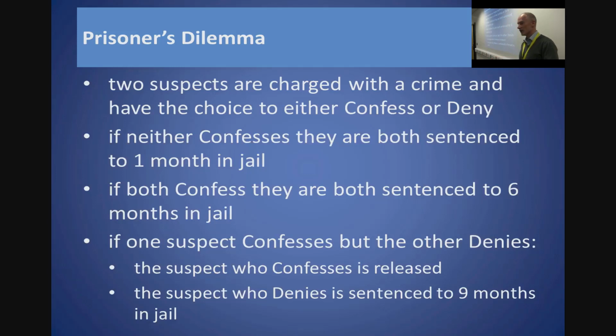So that's the nature of the prisoner's dilemma. It's a very, very simple game. Do you deny or do you confess? If you both confess, you both get 6 months. You both deny, you get 1 month. But if one person denies, whilst the other person confesses, the person who confesses spends no time in prison. The person who denies spends 9 months in prison. Very simple game, but you'd be astonished how many mistakes can be made in that initial setup.